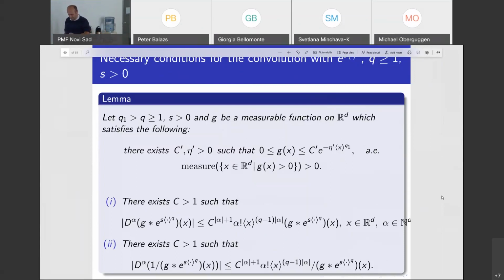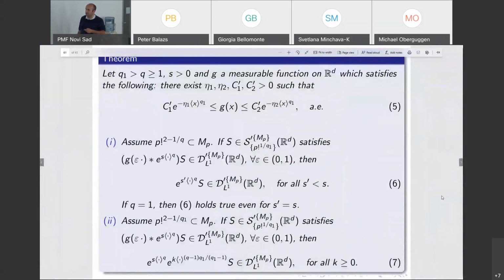However, this was really hard and really painful to get: 1 over convolution, because then we don't have a test function, and these guys are really nasty, and then we were able to perform this kind of calculation. Once again, we don't need G to be smooth. And then look at this. So what happens for this? Okay, once again we have this measurable function that is rapidly decreasing, but it's not 0.